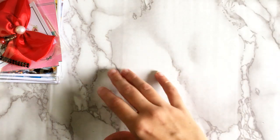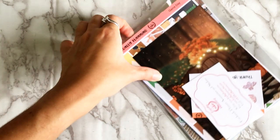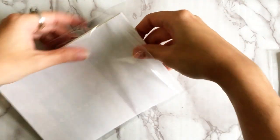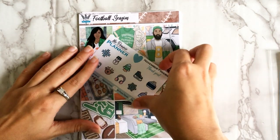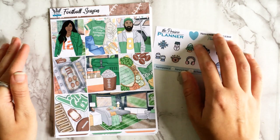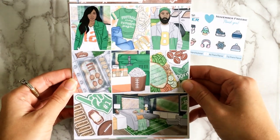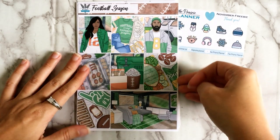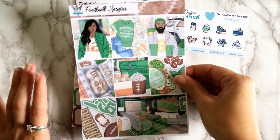Now let's get into kits — starting with the smaller orders. I mentioned in my Prairie Planner haul a couple of hauls ago that she forgot this kit when I placed the order. I messaged her and she quickly sent it out, which arrived very promptly. Props for that extremely prompt customer service. This is the Football Season kit — I really wanted this art in the traditional green color scheme, because the art is by Elaine from Coffee Doodles Co and whenever she releases sets in two color schemes, most people go with the one I don't like.